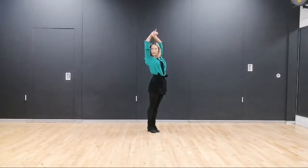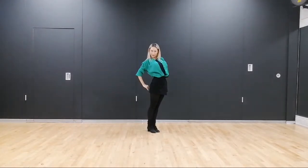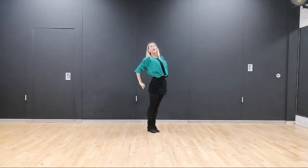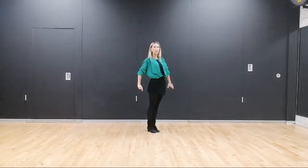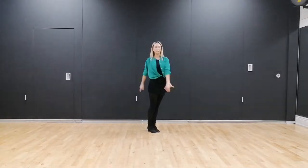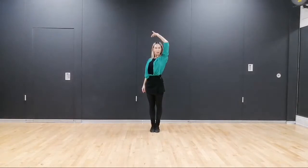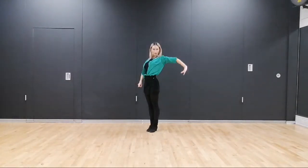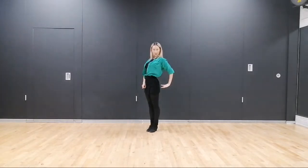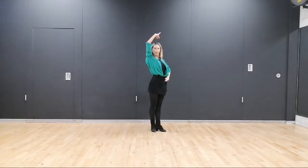1, 2, 3, 4. Now, next four, lowering your arm. 5, 6, 7, 8. Now we're going to do only one arm. We're going to bring it up with the palm. So let's practice it. Arm up, twist your hand above your head, and again, release your wrist.